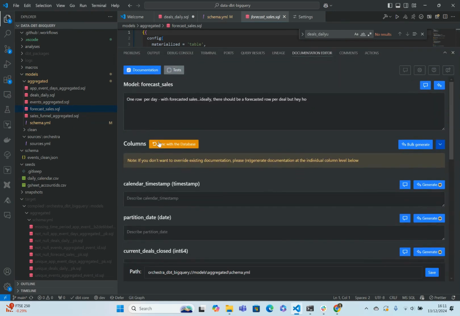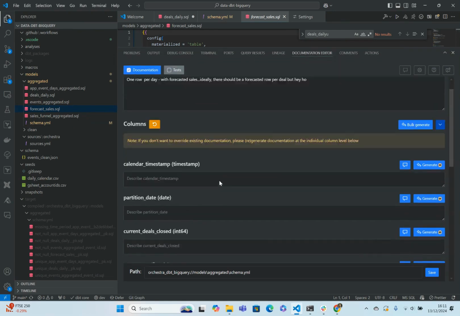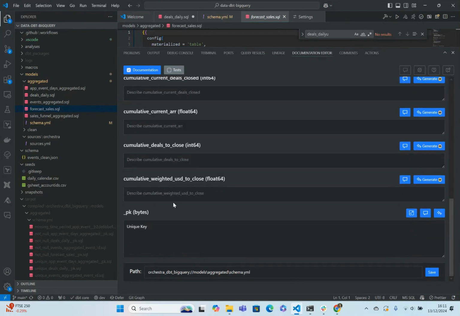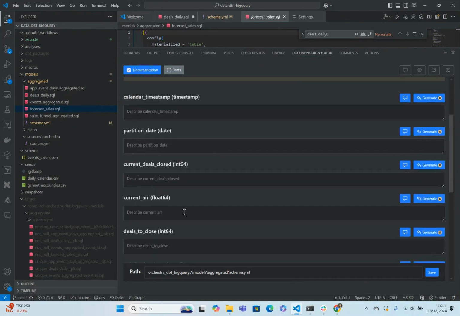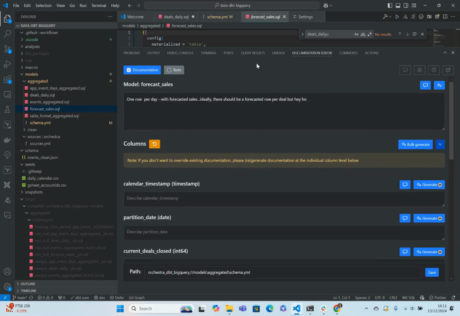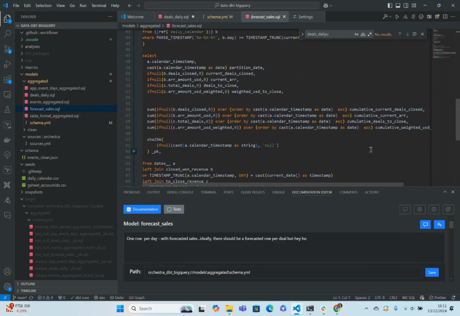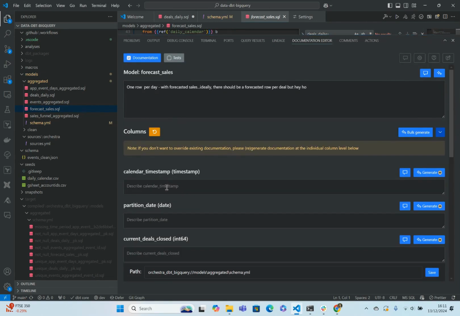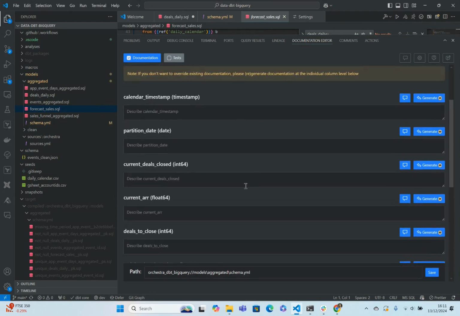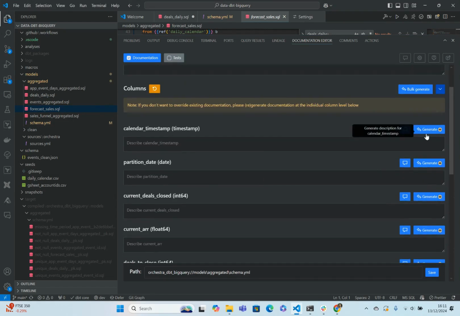So I've pressed this button that's syncing my columns to the database, and I'm not entirely sure what's happened here, but now we have all of the columns in this forecast sales table. And if I just take a look for 10, there should be 10 columns. Looks about right.